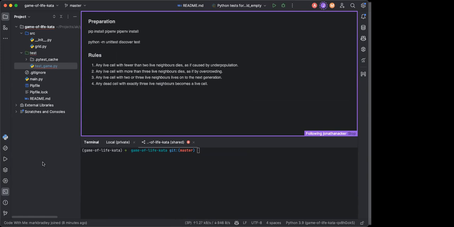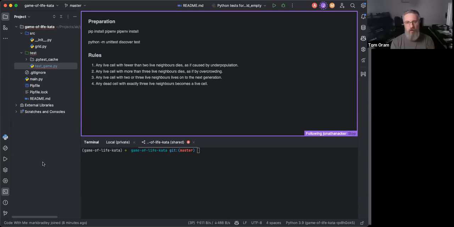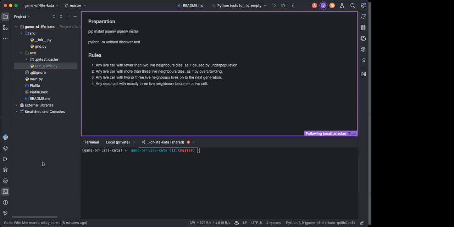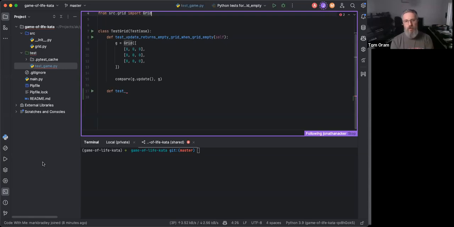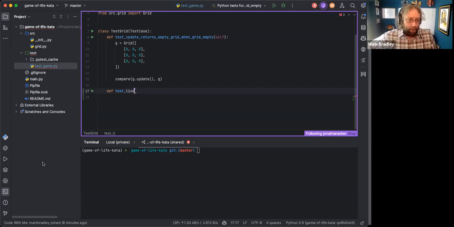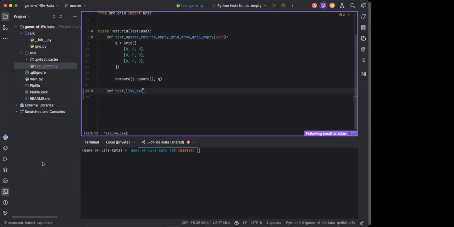So live cell with fewer than 2 live neighbors dies. Yeah. So should we start with just the live cell? So just the live cell and all neighbors off. Yeah, I think that seems right. So live cell.